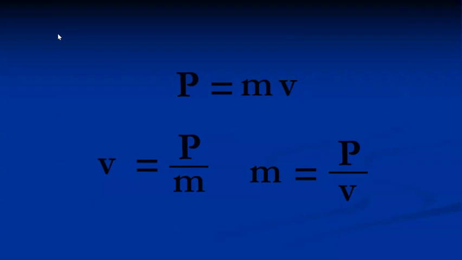So here's the equation, and it has been played with algebraically. So on the bottom left, this is what you do if you want to find velocity. If you get a question that gives you momentum and mass, and it asks you for velocity, you would take the momentum and divide by mass.